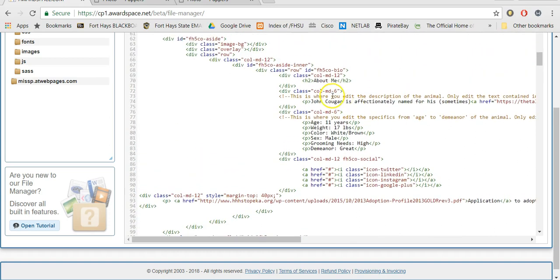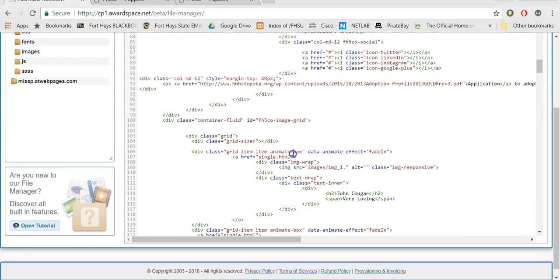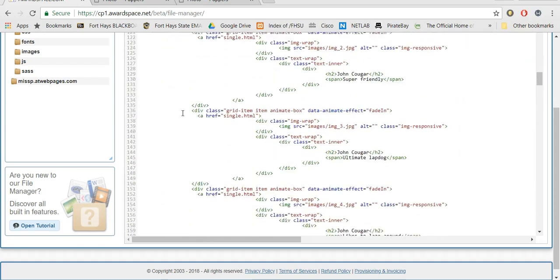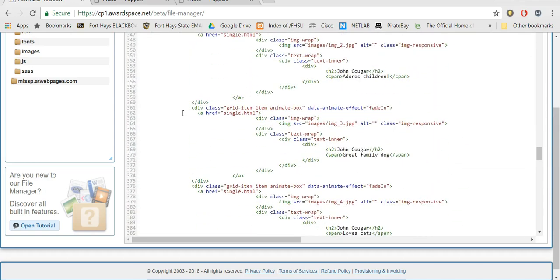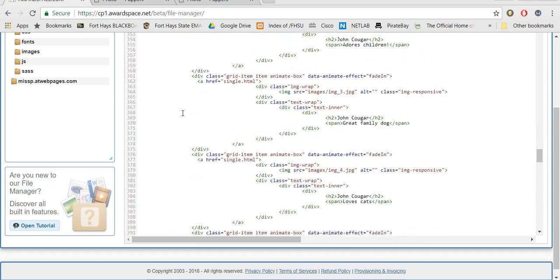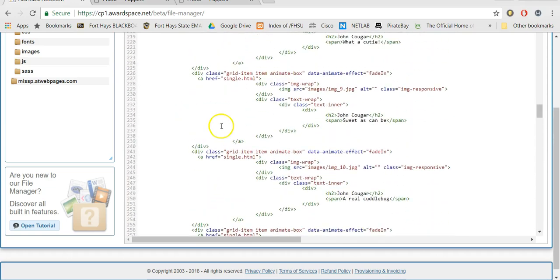And these are where they would edit. I've got little notes, not that they're easily able to be seen, but here's just where their stats. Here's a little description of the animal. The images, of course, are in the image folder. So it's just basically repetitive code all the way down to the end. It's just a little bit of animation. They're not just regular photos. I thought it gave it a little bit more, so to say.